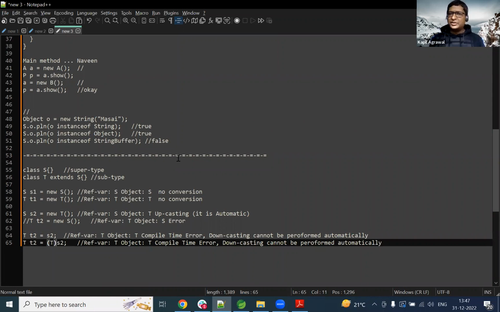Now listen to me very carefully. The syntax is written by the programmer, yes or no? So in future, if there is any mix-up, who will be responsible? The programmer, yes or no? Yes, it is. So overall, the point is that when the compiler is compiling this line, only one thing is going to be checked: that class T and class S are part of an inheritance relationship.